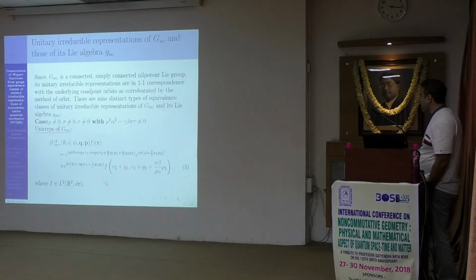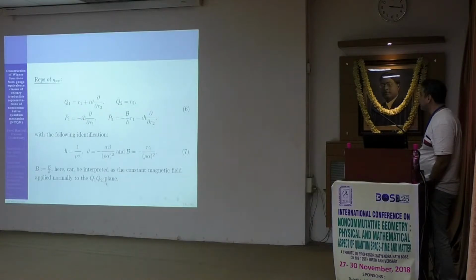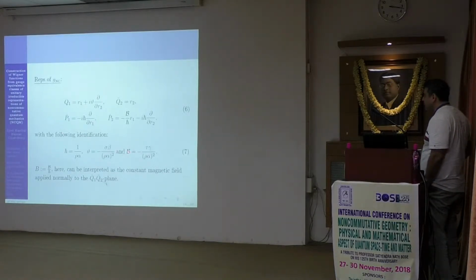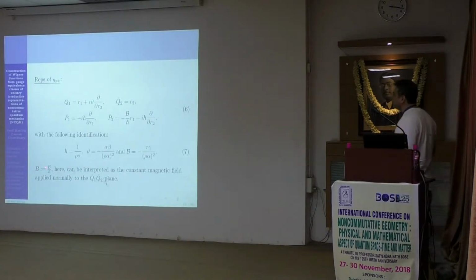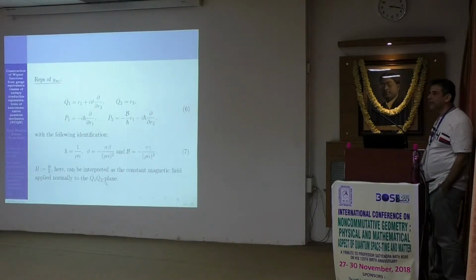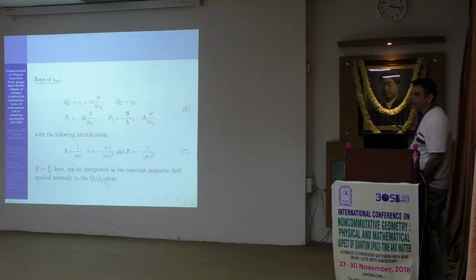We have also written the corresponding representation of the Lie algebra here. It looks like this, where everything looks physical because we have rewritten things in terms of h cross, theta, and b. Here, this b, when you divide by h cross, this 1 over rho alpha, represents the magnetic field B. So in other words, the magnetic field you are not putting into the theory by hand; it's coming automatically from the representation of the group. So is h cross, and so is this theta. They are all coming from the representation of GNC.